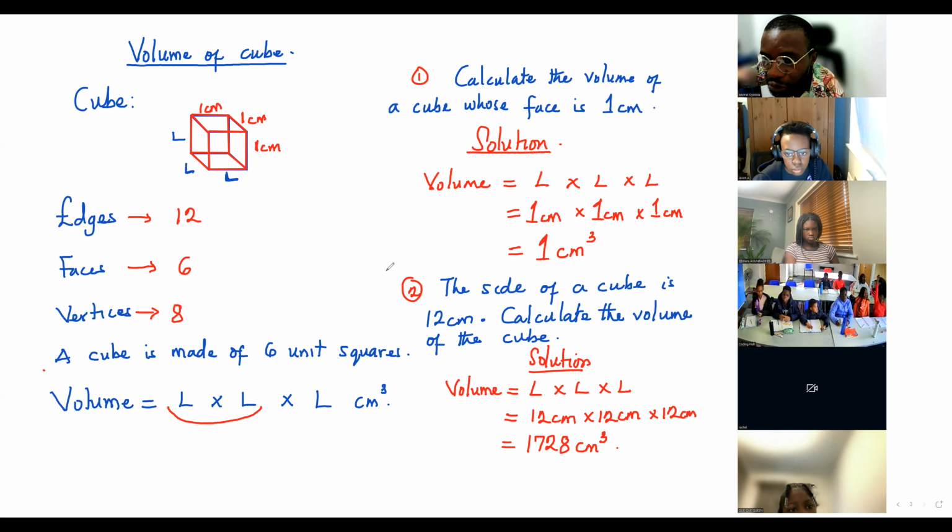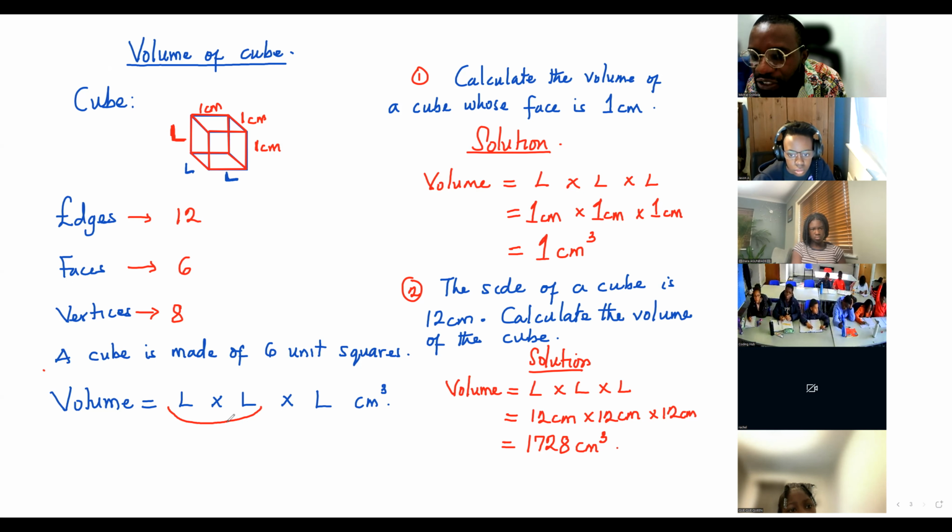It will start rising, isn't it? Yeah. It keeps rising and it will rise to a height, and the height is still the same as L. Does that make sense? Oh yes, I get it now. So the first two L's are the area, and then the third L is the height. So that is why we multiply the three L's together. Does it make sense to you now?